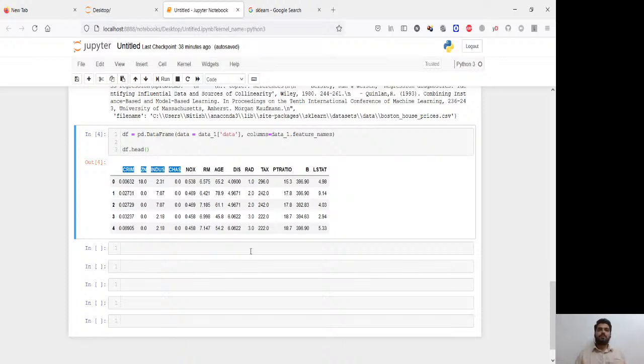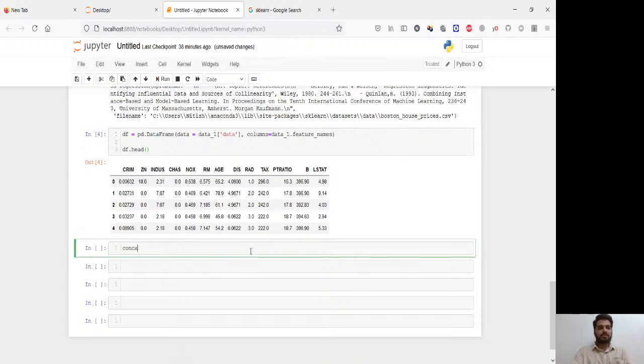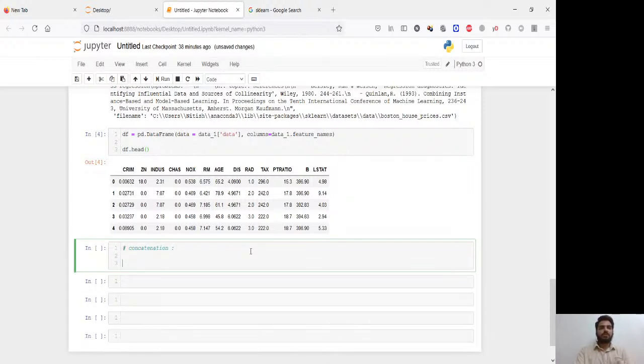But for the target column, we also have to create a data frame. When we say merge, this means I'm performing concatenation. Very simple meaning: you can refer to the first day when we were doing concatenation of strings, like hello plus world.